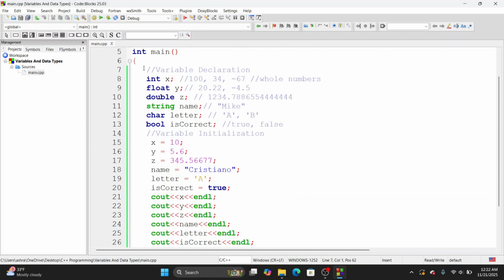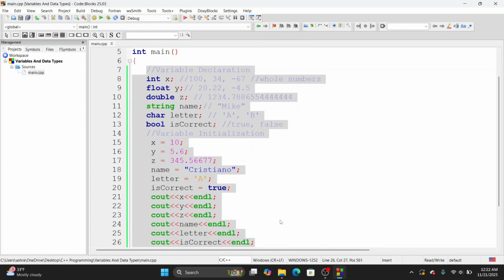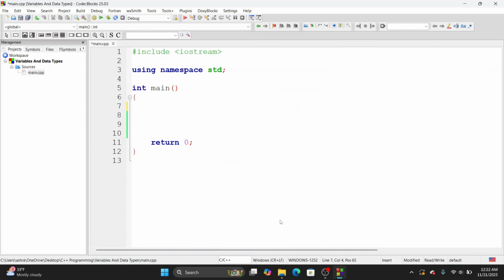So now let's write a simple example. Like I want to print out my first name and last name to the computer screen. So what I do, I write two variables, string firstName. And I declare another variable, lastName.